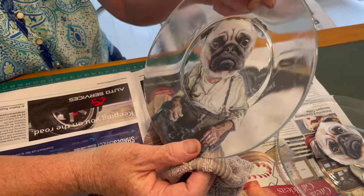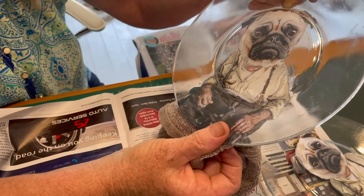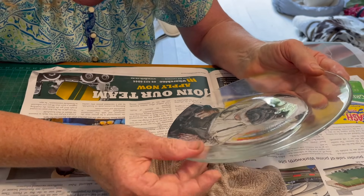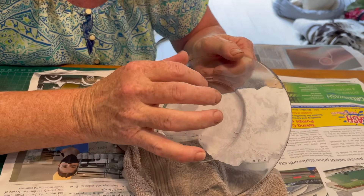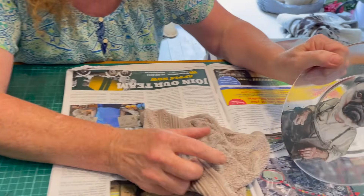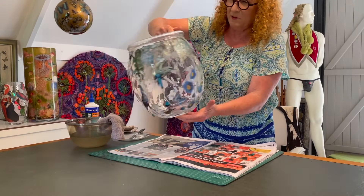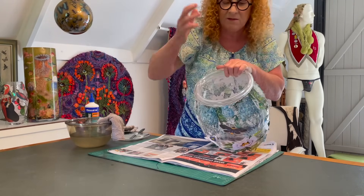You won't be 100% successful at removing every bubble, but it will dry clear so do as much as you can. If you go too far and rip the paper, just stick it back — you'd be really surprised how well it dries together. This will dry as tough as old cardboard; you won't be able to move it without a Stanley knife blade to scrape it off.